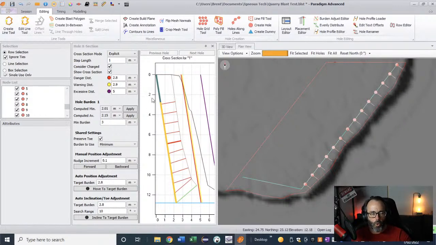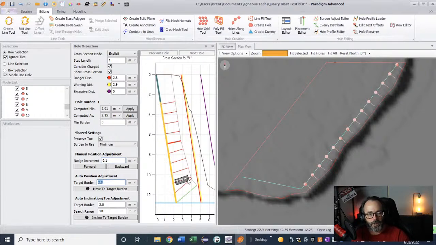Now that's not all that we're doing here, because over here I've set up a danger distance of 2.8. I'm suggesting that my minimum face burden and my targeted face burden is about 2.8. But because this is a quarry shot, we're going to be manipulating the angle of the blast hole to match the face. So these blast holes will be wobbling in and out off this line. They'll be moving forward because we need to manage the toe burden and the crest burden.